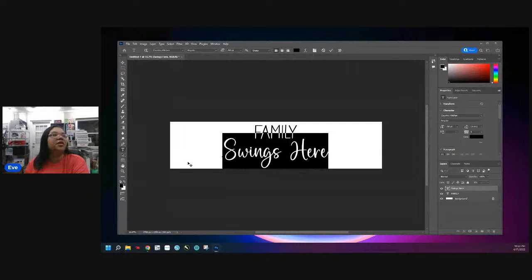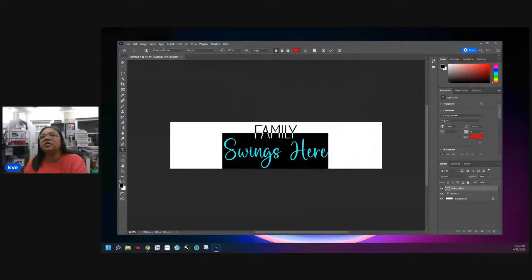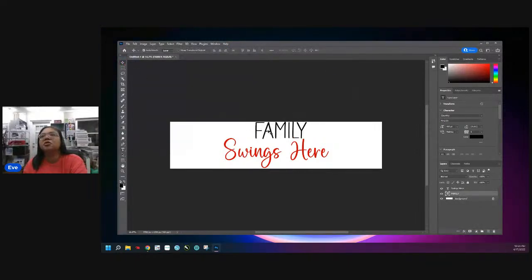So the thing about the porch swing and why it even matters is because I built that porch swing. I've always wanted a porch swing, and so I built it. So every family member or every person that comes, they are obligated to a certain degree to sit on that porch swing and take a picture. And so the goal was to, I don't know, y'all.